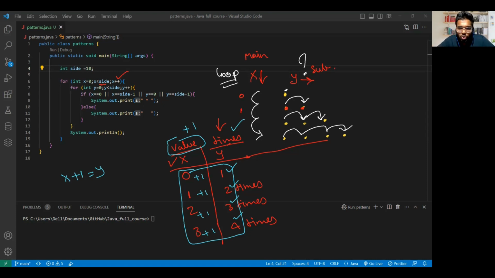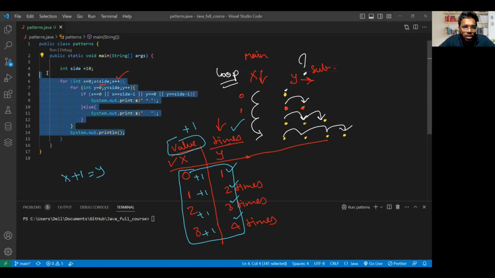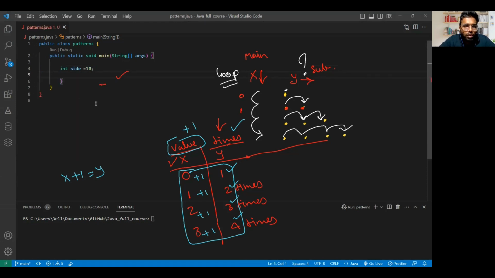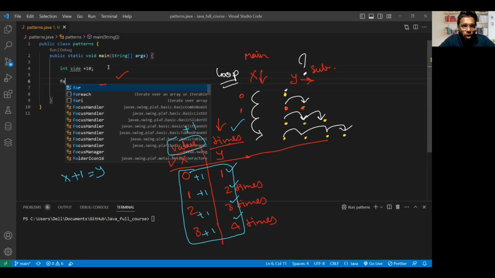Now we are just going to code this same thing. So let me clear whatever I have written here. I want this part. Okay, now let this be down. And now I first have to write a main loop which will go down.